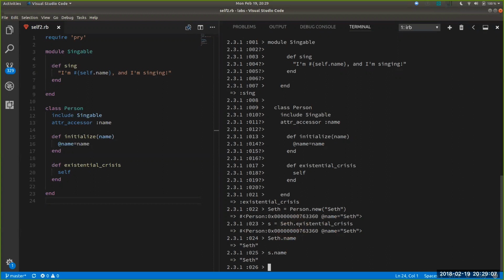And we can show that they're both equivalent to the same object by calling .name on both instances and seeing that they both return the name Seth.